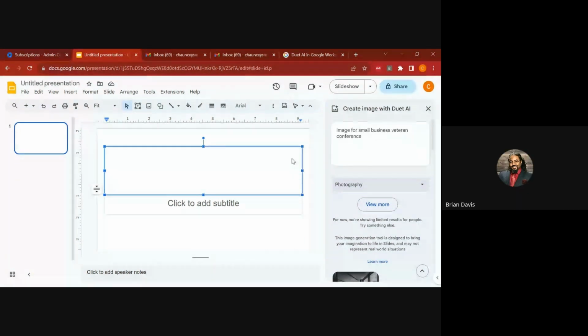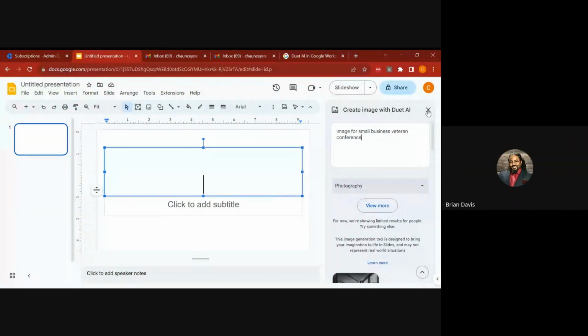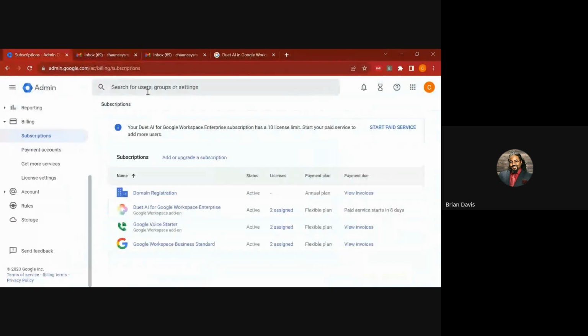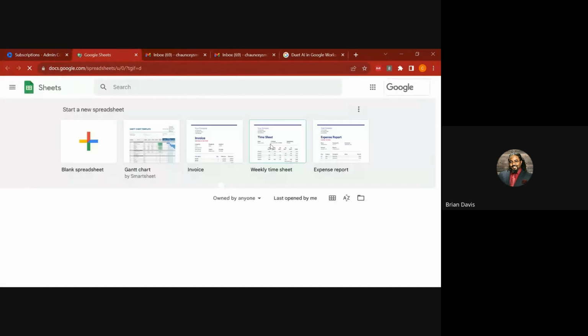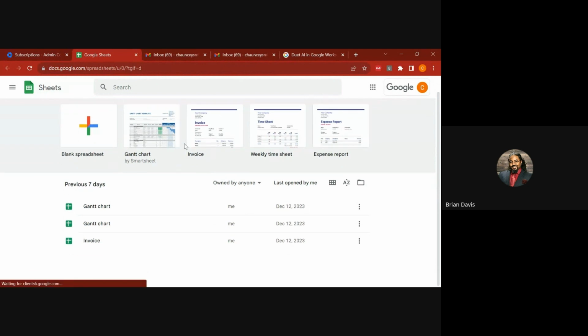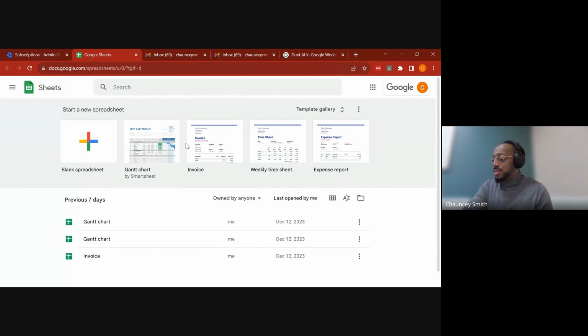Is that going to be inclusive with the program itself, or is that going to be another add-on that you have to pay for? No, that's going to be a part of Duet AI, so it's not an add-on at all. It's a part of the AI itself that you can use. Gotcha. I was trying to compare it to an AI that creates content when you type the information in, and it'll create the commercials and marketing content for you based off the description that we were doing earlier. Gotcha, all right, cool.